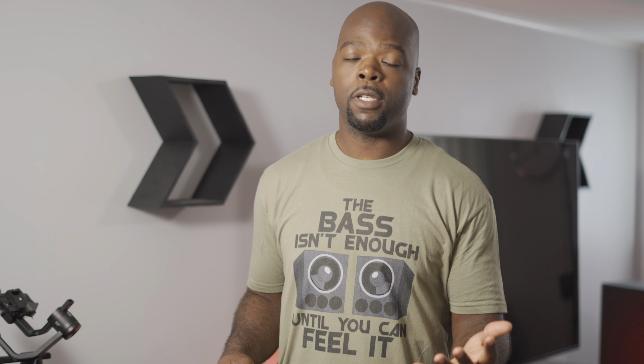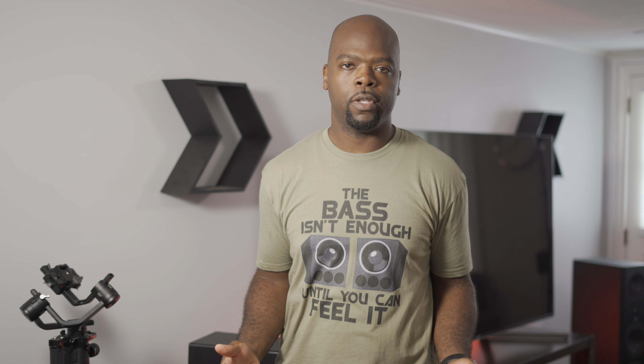I was really impressed with how it performed and how it brought the entire experience to life. The sub had a lot of bass for a medium-sized room like mine, but if you have a larger room you might want to invest in a bigger, more powerful sub — or even two of these — especially since the gain was already in positive territory for my room size. Check out the movie demo linked in the card and description, and the comparison I did with this and the SVS PB3000, which is similar in dimensions but more powerful with more features.